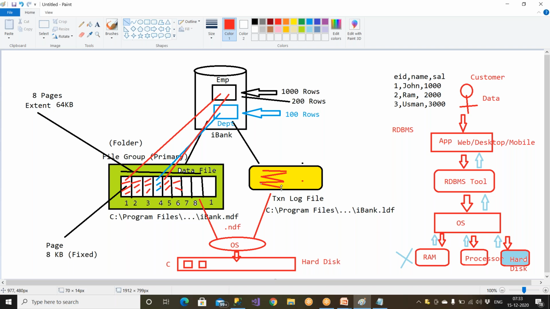Especially for recovering the data. For example, you went to the ATM machine, you wanted to withdraw cash. You said I want to withdraw $500, and you put your card, entered your ATM pin, and entered $500. The machine did not give you money, but the amount got debited. 500 debited, that is the message you got.